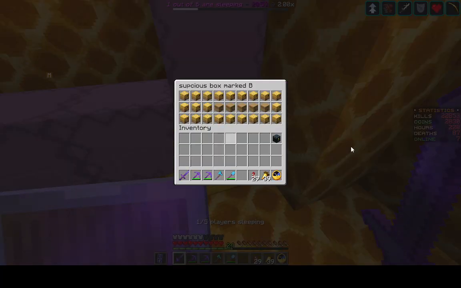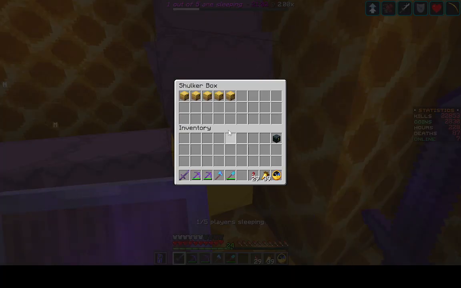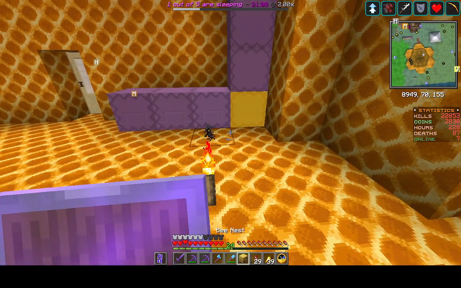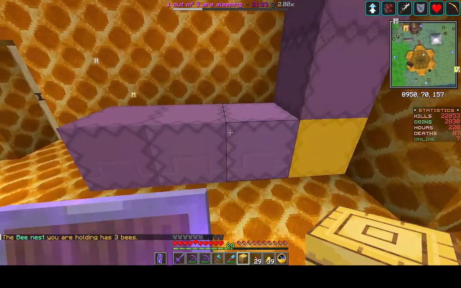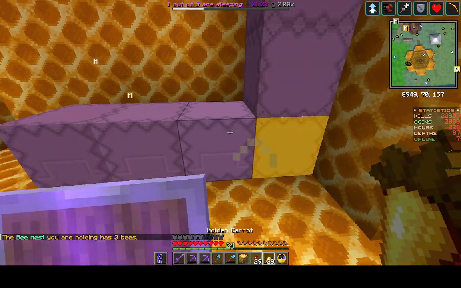All these beehives have 3 bees. How do we check? We have a special plugin that lets us do this. See, the bee nest you're holding has 3 bees. Pretty cool, huh?